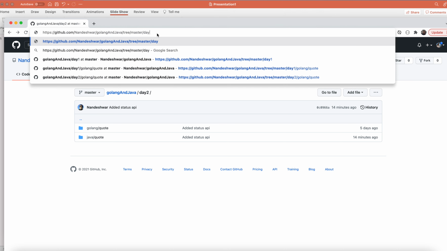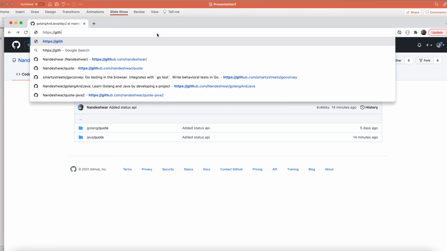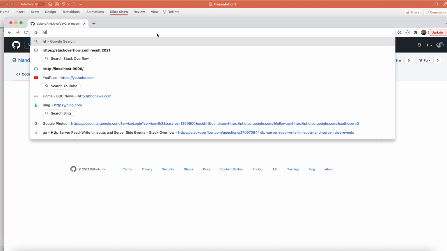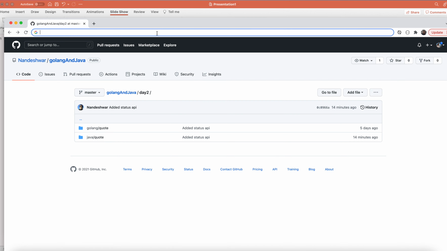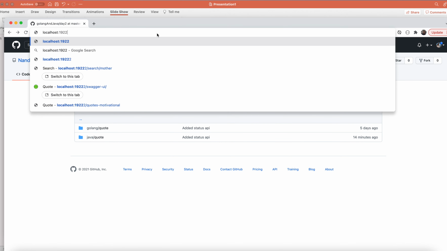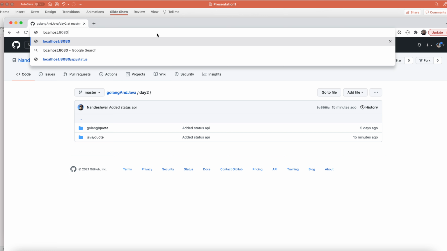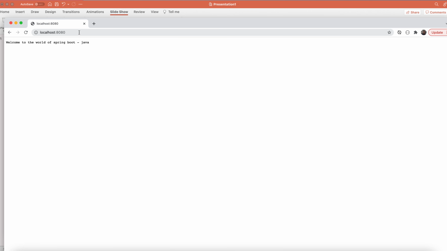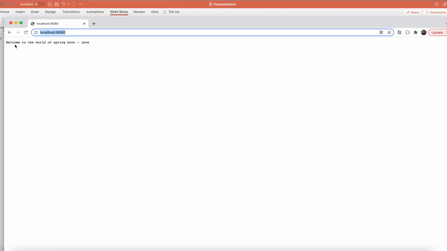Here let's run that. So our project is running at port 8080. So localhost:8080, and if I just hit like this, then it will give welcome to the world of Spring Boot Java. And there is an API that's called a status API.